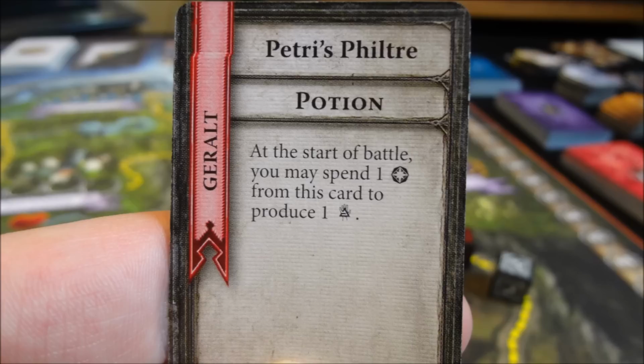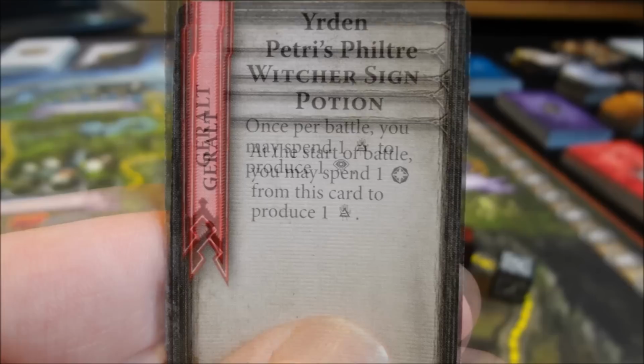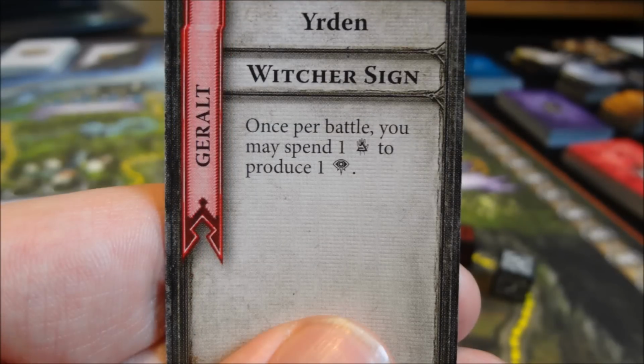So we don't always necessarily have to roll those success icons, we can build those into our little repertoire here with these potions. And then comboing with that, this Yrden Witcher sign, once per battle you may spend one of those icons to produce this little eyeball thing, and this is helpful in fighting magic, which Geralt is not always very equipped to do.